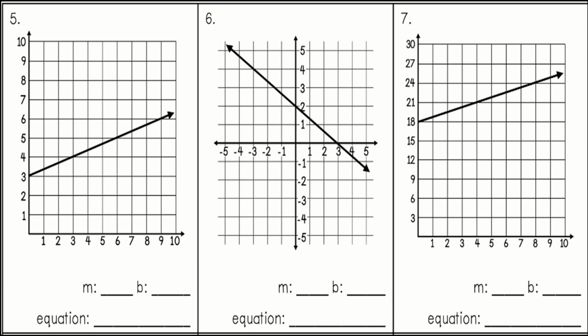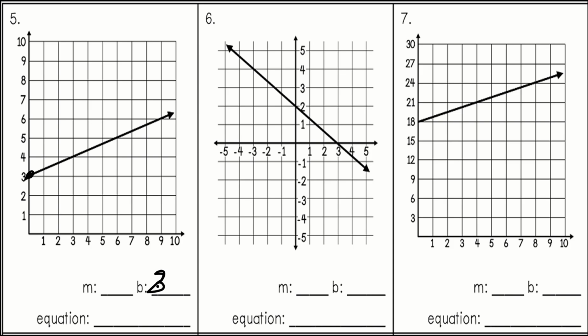Here's how this works. We've got to find slope and y-intercept from a graph. Y-intercept's the easy one. The y-axis goes up and down. It's the vertical line. So our y-intercept is where it crosses the vertical axis. In this case, I got a dot there. That means my y-intercept is 3.